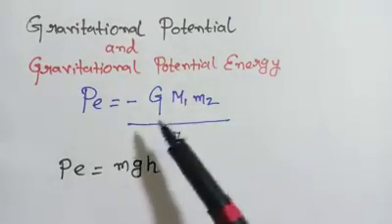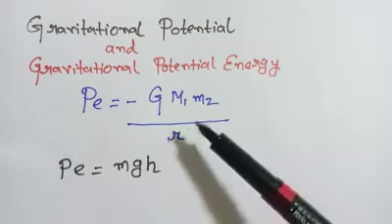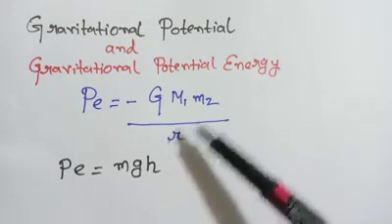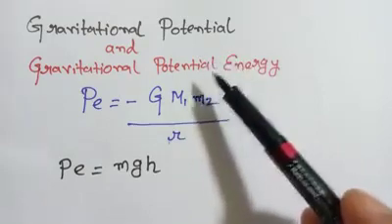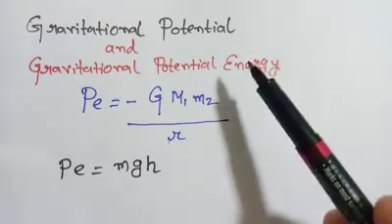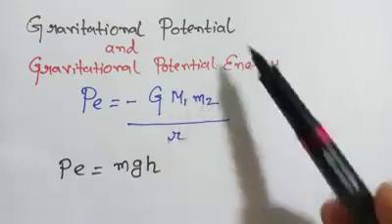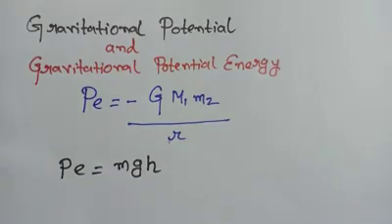My basic objective in this video would be threefold. First, to show you that these two equations will ultimately lead to the same results. Second, what is the difference between gravitational potential and gravitational potential energy. And third, how we can derive the negative sign, not going through this, but something else. So let us just start with this.